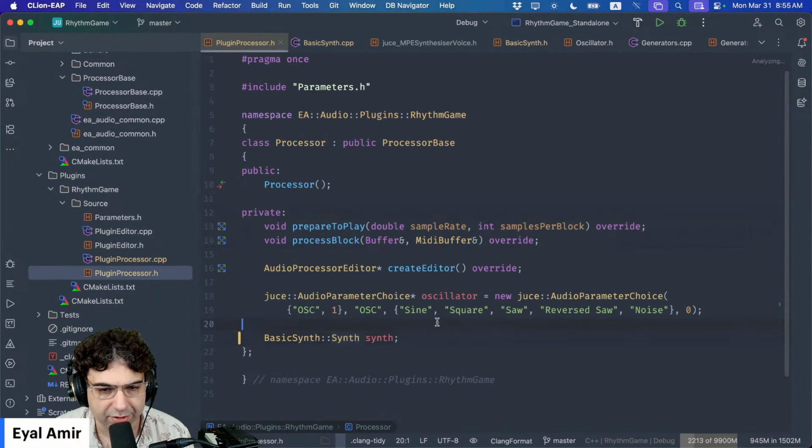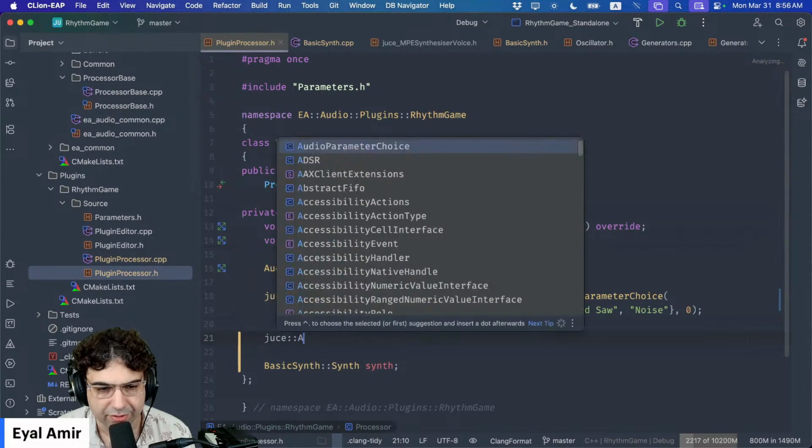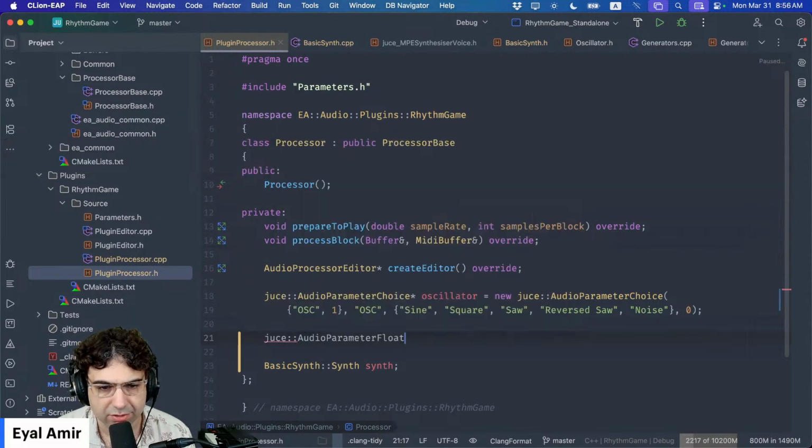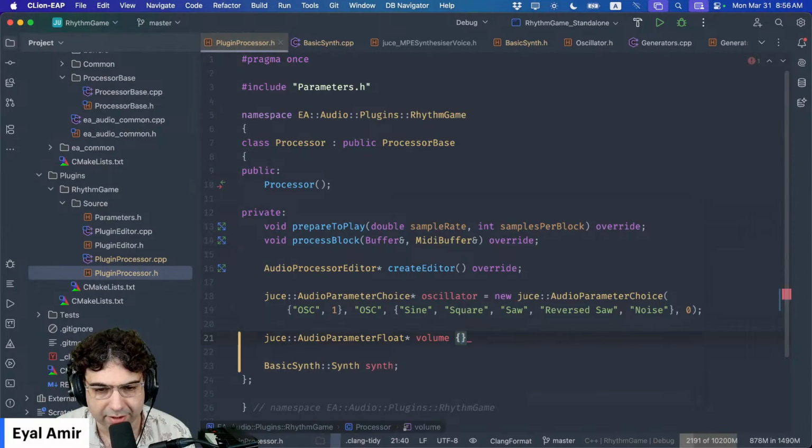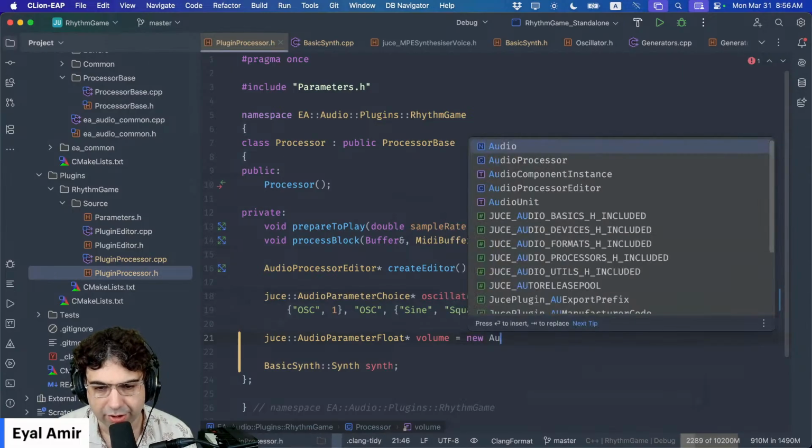It might be nicer. So something like JUCE audio parameter float volume. This will probably be in dB, but I'm going to start by just putting it as a number, but then I'll switch to dB later. So this would be equals new audio parameter.